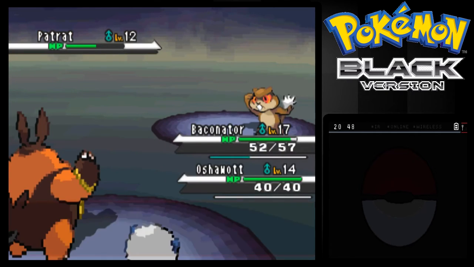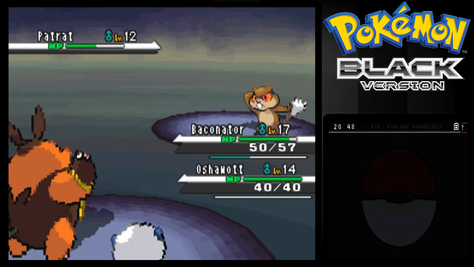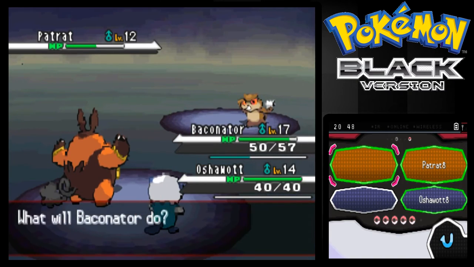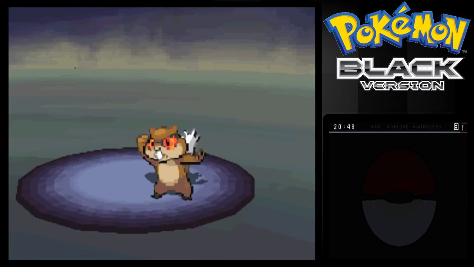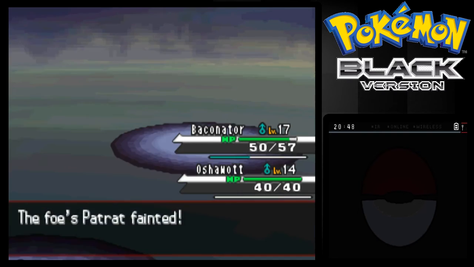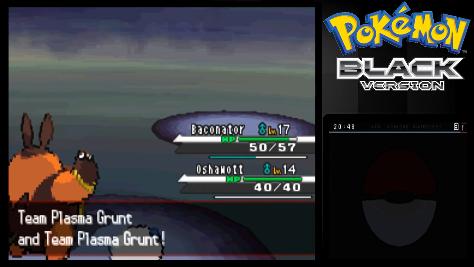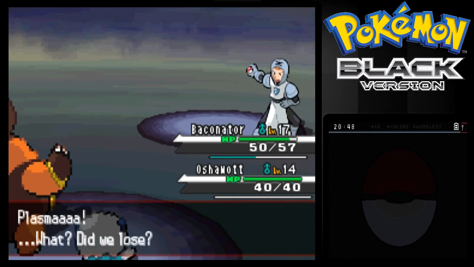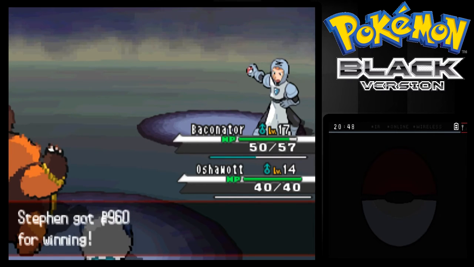Okay. Cool. Let's bite on Pignite again. But my Baconator can finish the job, hopefully. There we go, nice. We're level 10, awesome. Free Team Cosmic Grunt and Cosmic Grunt. Yeah, I guess so. Wow, what did I lose? Dang it, thanks for the 160 Pokédollars.